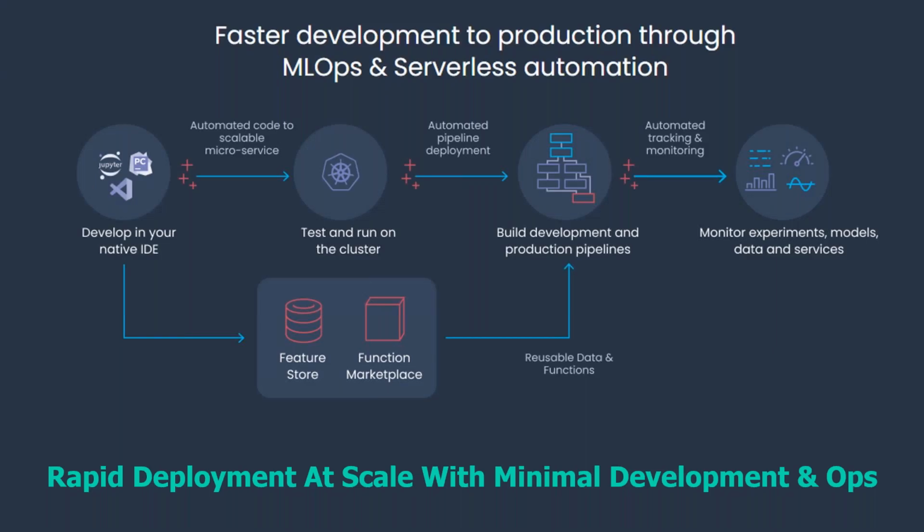Now, the way that we want to also do it is in a way that is ready for production. And as you start developing with your native tools, whether it's a Jupyter Notebook or PyCharm, you can go and test it in a small scale, and then test it in a larger scale, and then go in a one-click deploy to production. So this is the overall theme of what we're trying to do with Emerald.